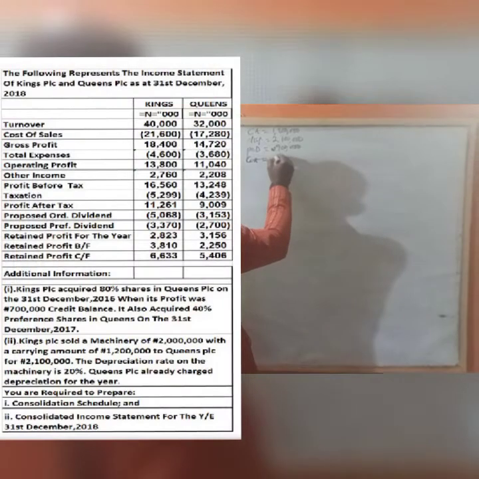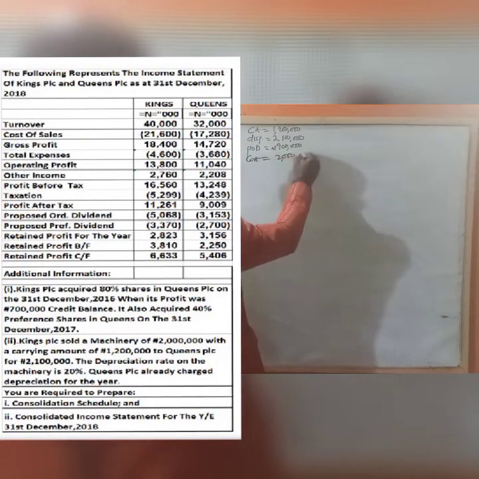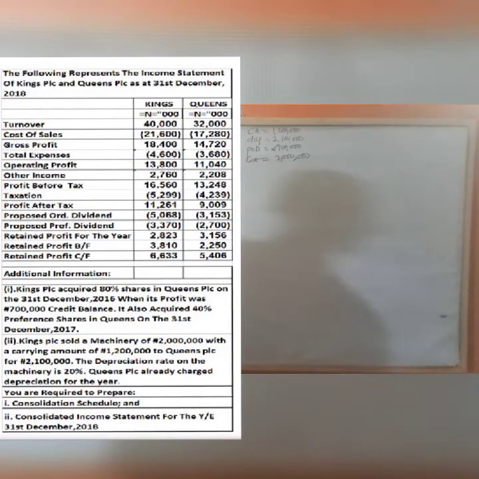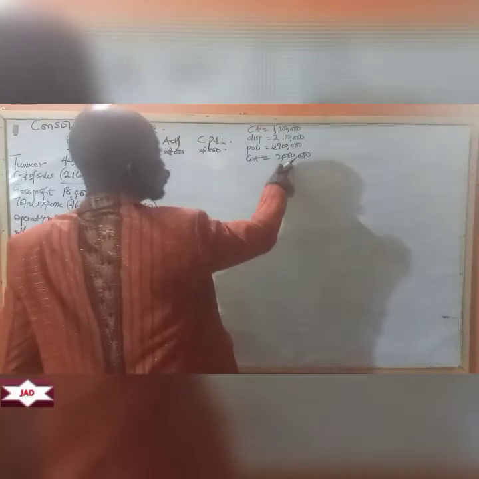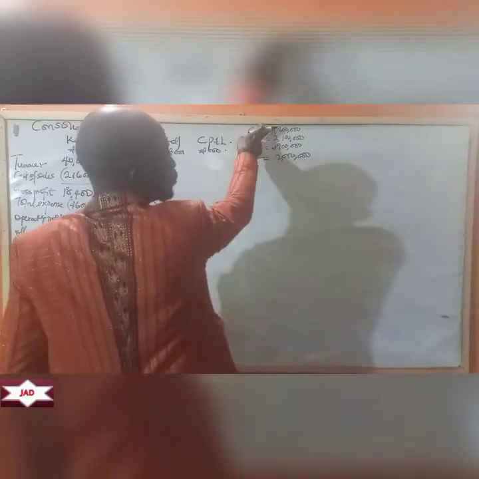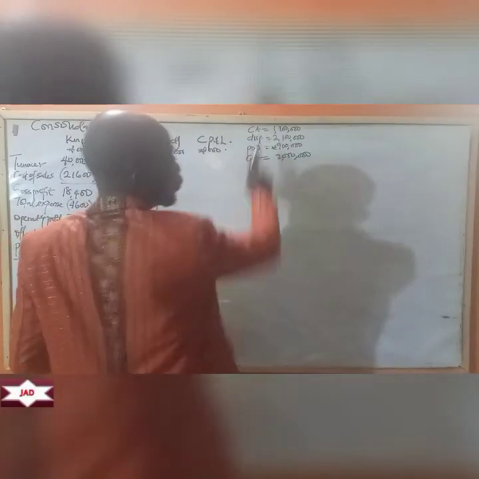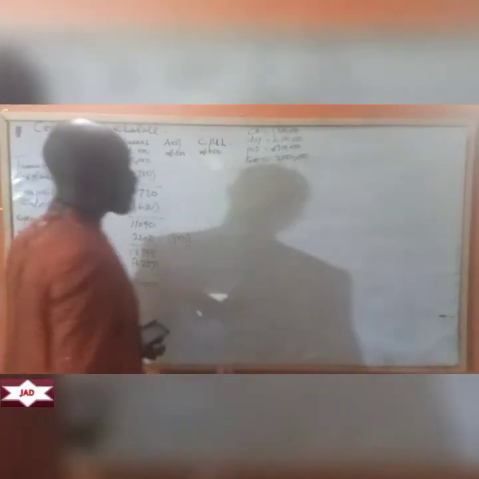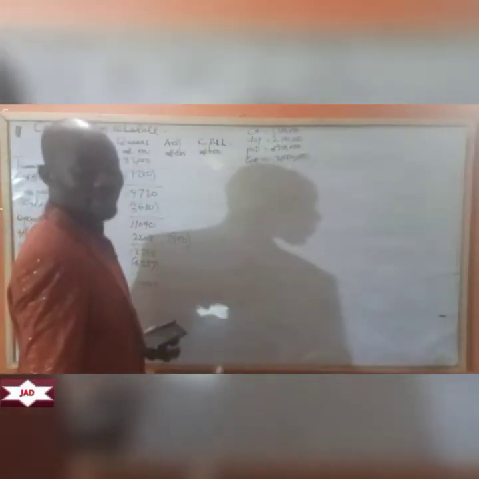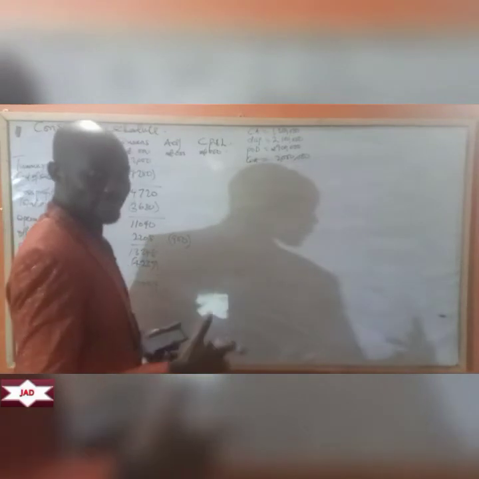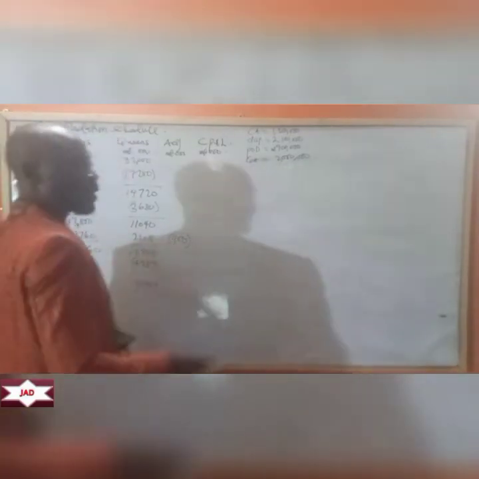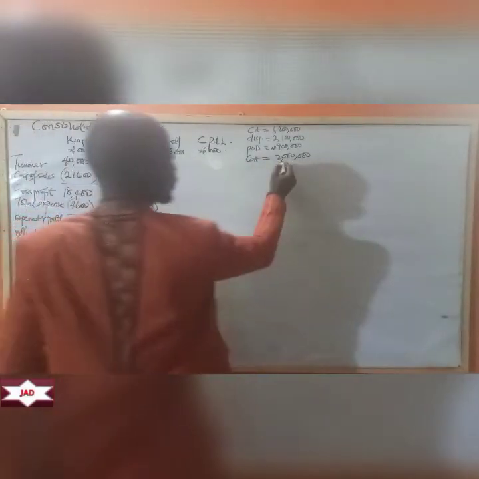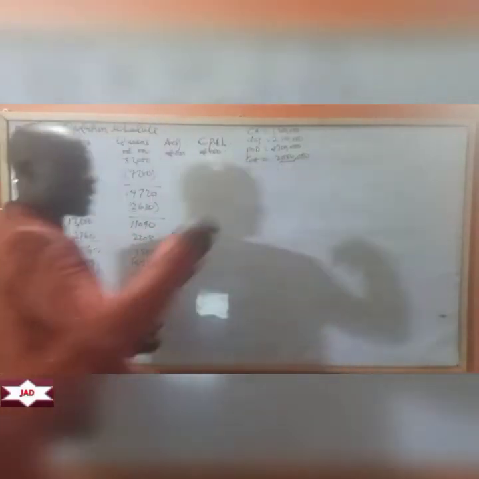The holding company bought it for 2 million based on the question. You can check. The holding company bought it for 2 million, sold it when it was 1.2 million at 2.1. So they made a profit of 900, which they have recorded. But because we're consolidating, we cannot capture that profit. We have to eliminate it. That's the essence of this. But now that we have eliminated, that means we're taking it back to the original cost, which is 2 million.